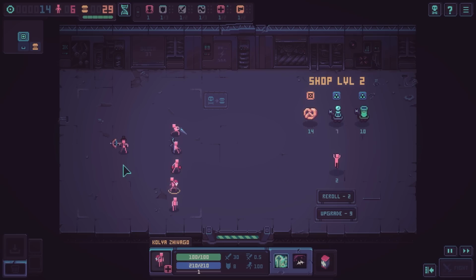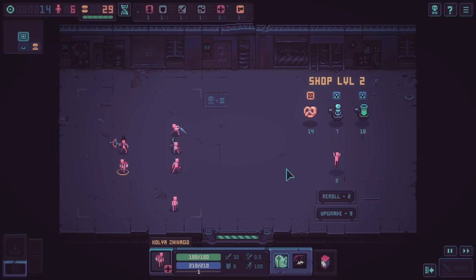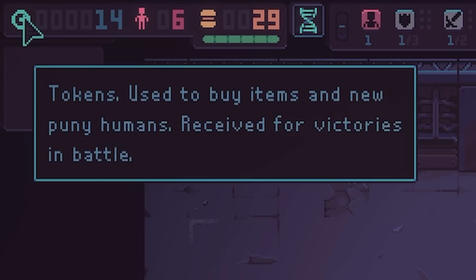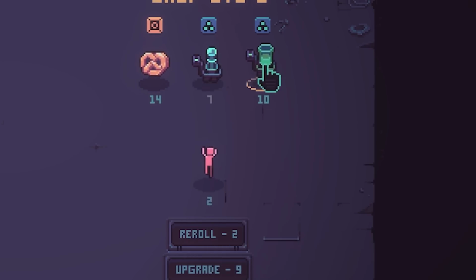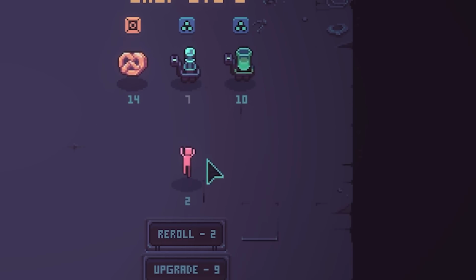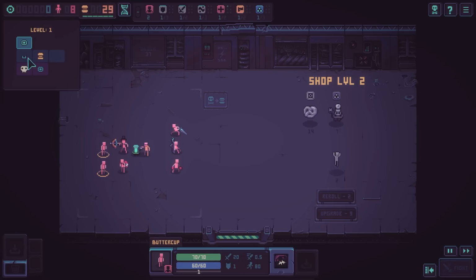Now, a medic early, I think, is a very powerful thing. Now, we've only got 14 gold left, or 14 tokens. So do we use a stale pretzel, a card full of secrets, or a card full of toxins? How about a card full of toxins? And you know what? I'm gonna buy 2 more of these guys and put them in the back of my army. Now, we've got to look at our procedurally generated dungeon and figure out where to go next.